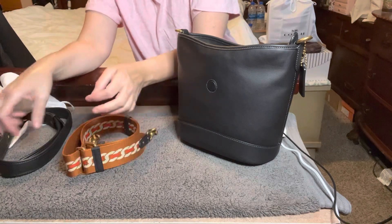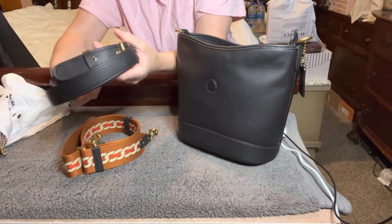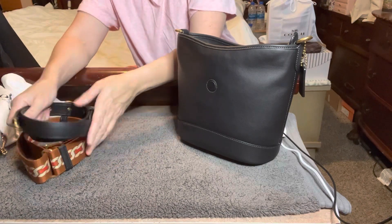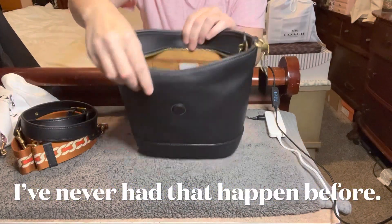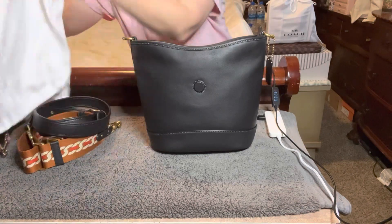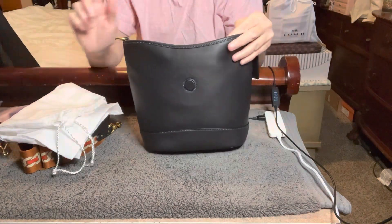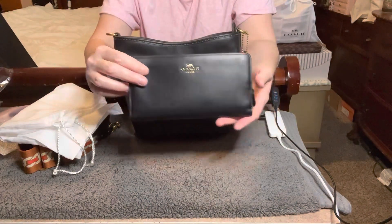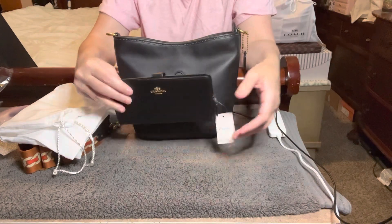This is what I was expecting when I opened the other bag, so now you can imagine what was going through my mind when I opened it and saw pebble leather rather than smooth leather and a completely different shape. Let me go ahead and show you what it looks like with a few items inside. I went ahead and grabbed a few things I would possibly put in this bag - let me share the wallet I chose for it.